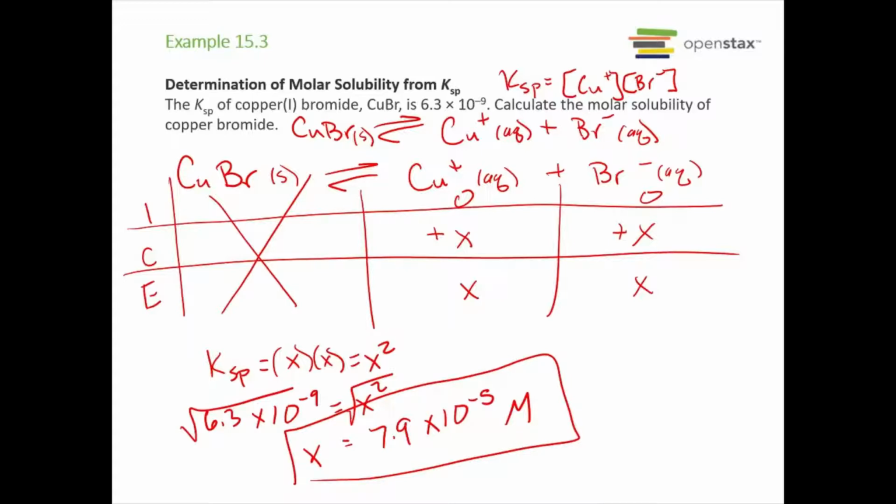Okay, and the reason we say that is the molar solubility for CuBr is because it's a 1-to-1 ratio. We have 1 mole of CuBr for every 1 mole of copper. And in this case, x was our concentration for copper and for bromide. We didn't have to do any other finagling. If there was a 2 in front of CuBr, then you would need to multiply it times 2.